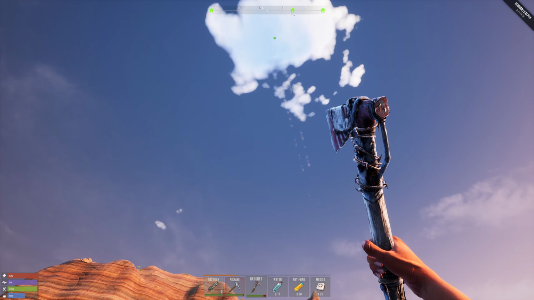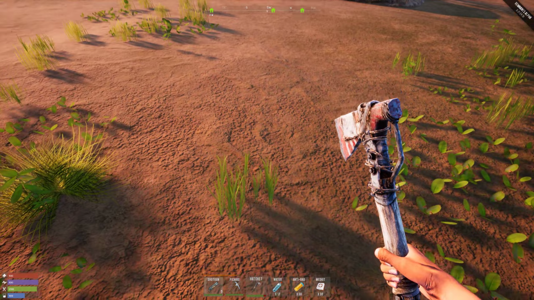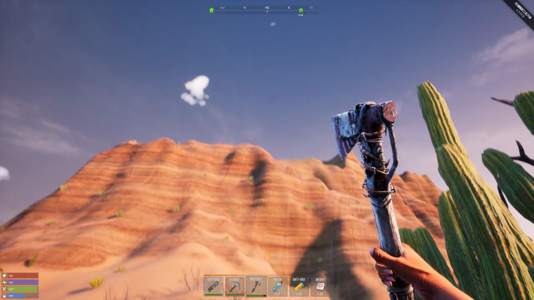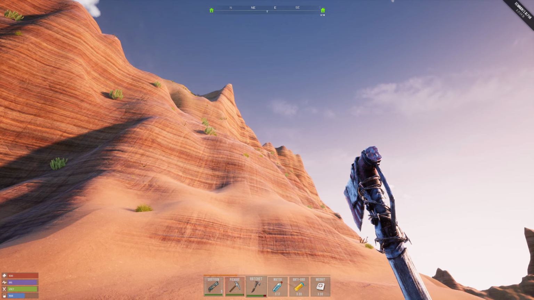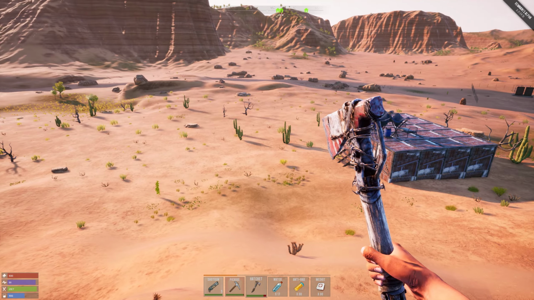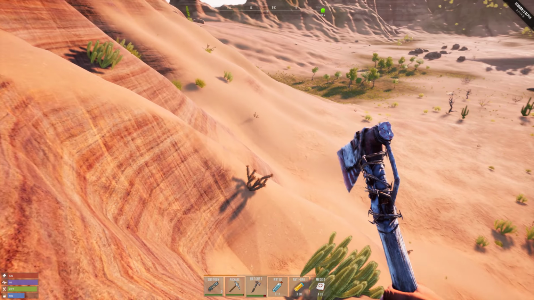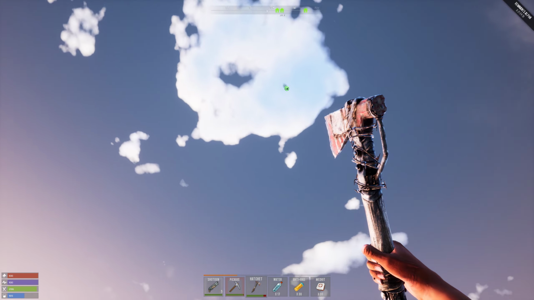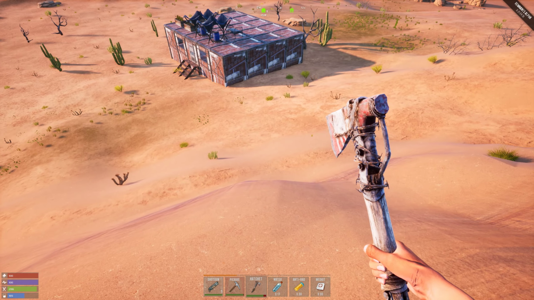Where the hell is that? Unbelievable. The signaling thing just disappeared. It probably has limited functionality. Wow, this thing is going to spawn right above my base. This is nice. Thank you, game, for not making me go 2 million miles away to get this drop. I think it's going to land somewhere in here. Like that. Okay, perfect.